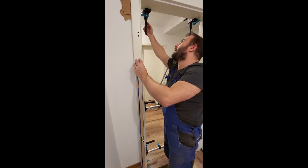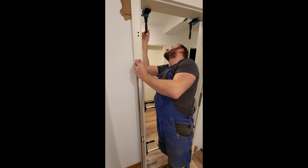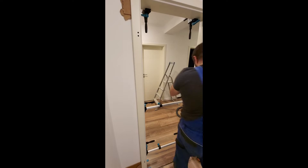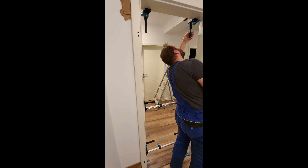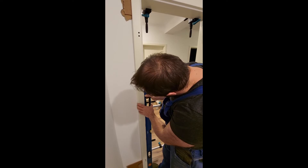Now the bottom part needs to come a little more inside, so we can go ahead and fix this part to the wall by screwing, and we will also fix it to the top. We will do the same on the other side because both sides of the door frame need to come inside from the bottom. I advise you to check three, four, five, six, ten times - you must be sure that everything is straight. Because once you foam this up, then you are done, that's it. You will have to live with it like it is.